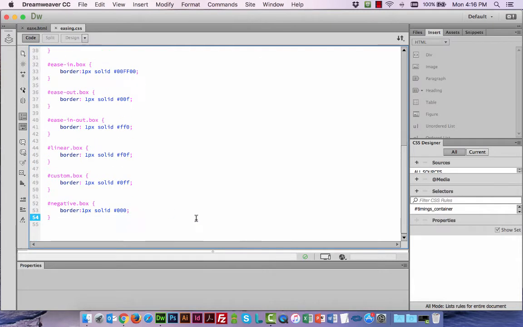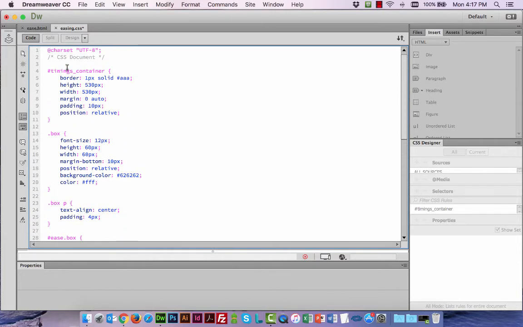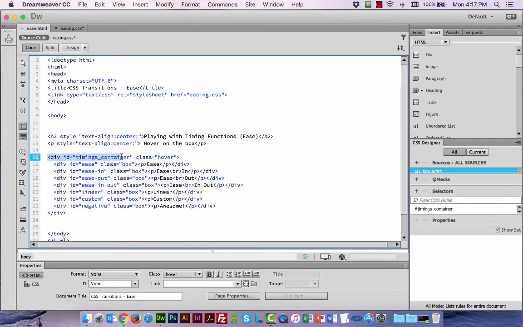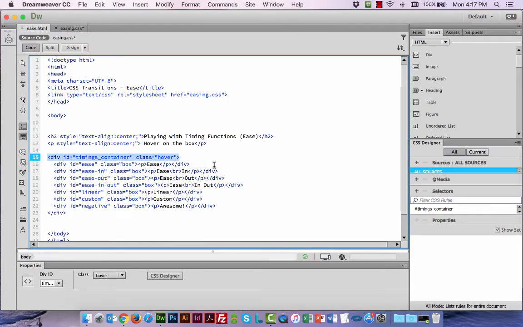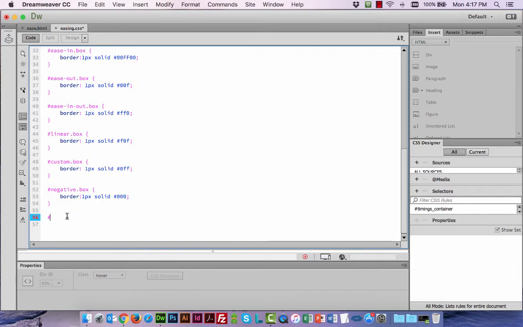Before I go into doing all of the transition effects, because they're all a little bit different, we're going to create this one that's going to just create the hover. And remember, I want it to hover as soon as I go into the big box. So that's our timings container box. I want it to, as I hover in and out of this, I want to be able to have all of the stuff start acting at once. So I'm going to go over here and we're going to go, this is an ID, so timings container hover dot box.